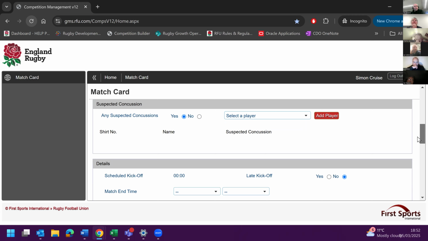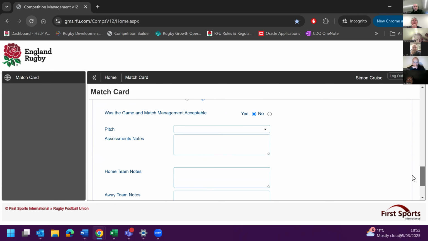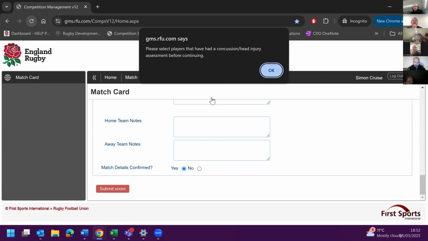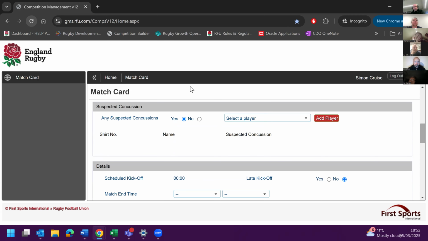So then we just scroll down. There's some additional information that may or may not be filled in, but most of that will be fine. If we click submit score, yeah, that's because I haven't shown which player got a concussion. Take that off for now because there wasn't any, obviously.